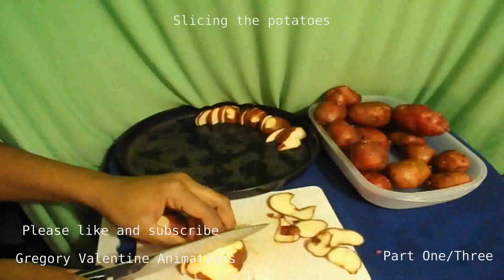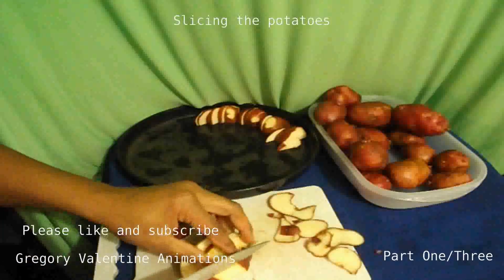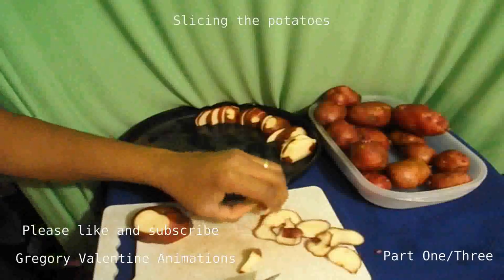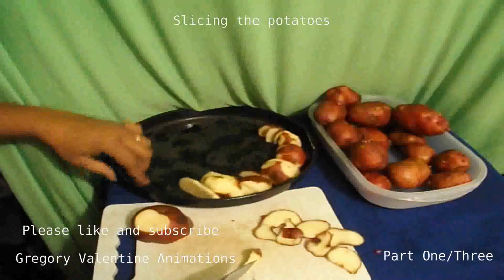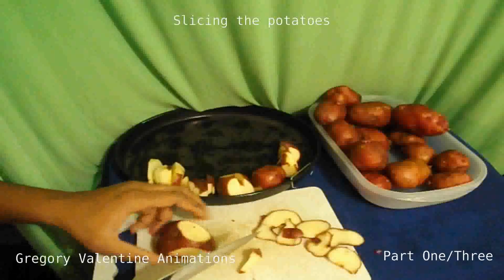So anyway, this is one of my favorite meals for the kids. They love this because it gets all the nutrients in it, because we're going to roast a whole chicken. When you roast a whole chicken, what's good about it is that you get all the good stuff, all the innards, all the good parts. And the kids love this because the more surface area you open up in these things, the better it is, because the flavor gets into all the potatoes.